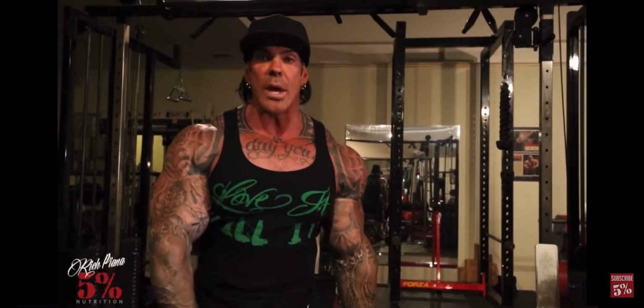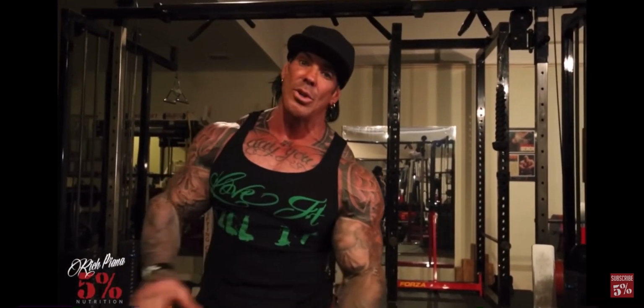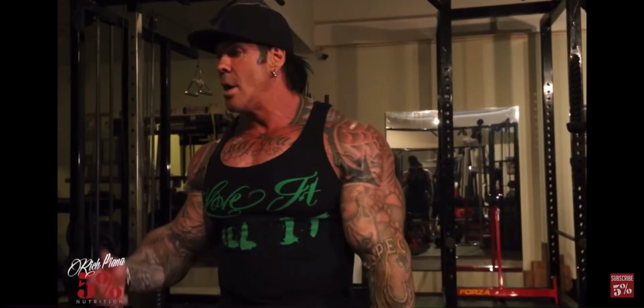Do I do these on a regular basis? No, I never do these, but that doesn't mean they're not good. This is definitely a good exercise. I would definitely suggest people incorporate it into their shoulder trap workout. And you know what? I think I'm gonna take my own advice today and do the same.